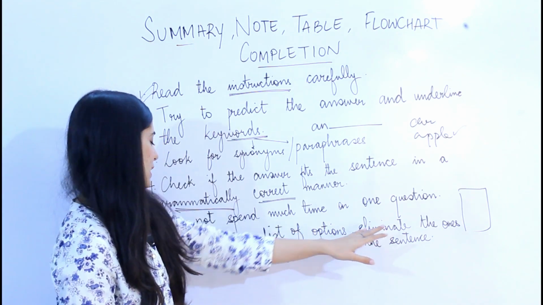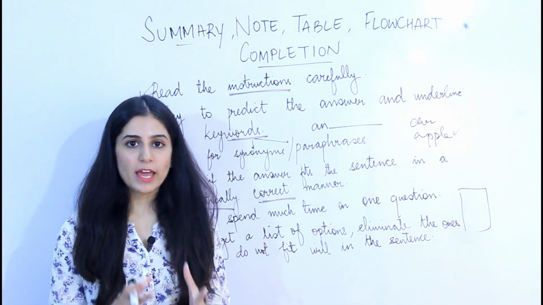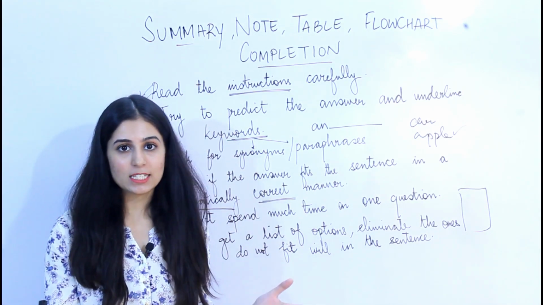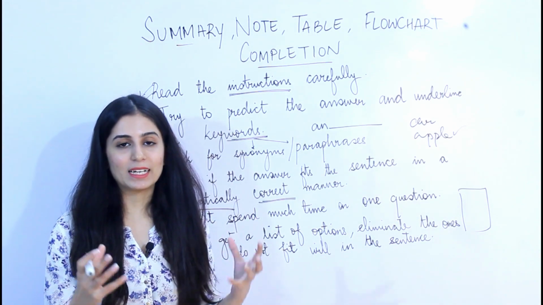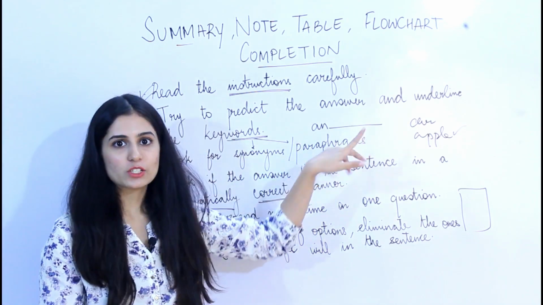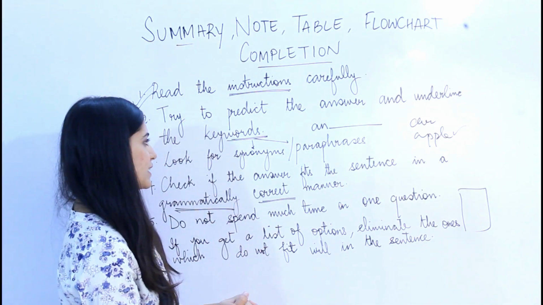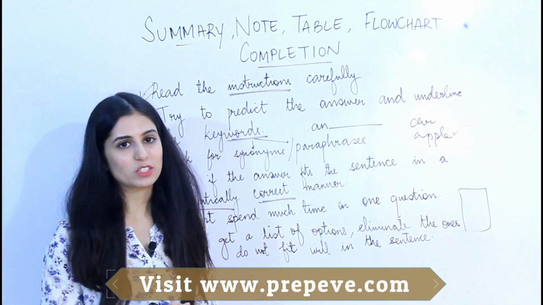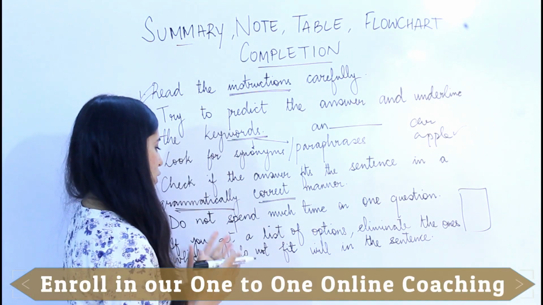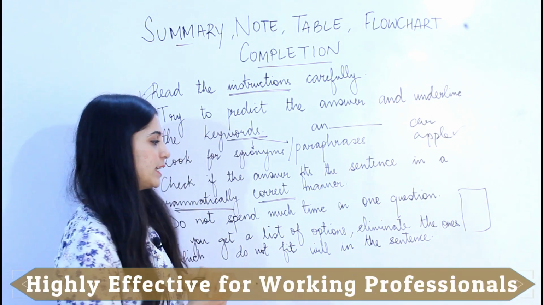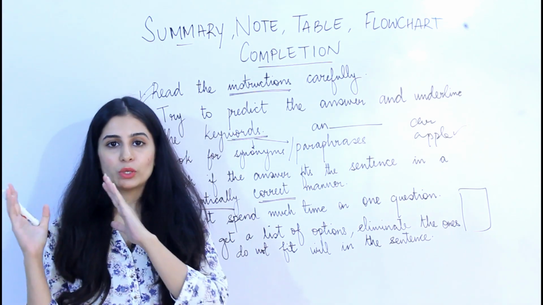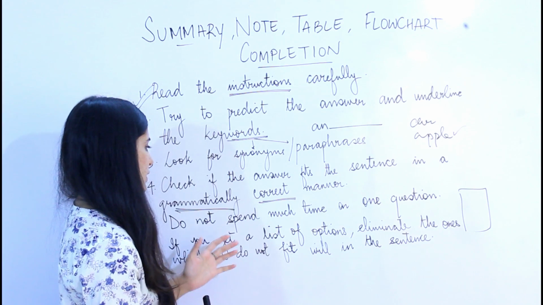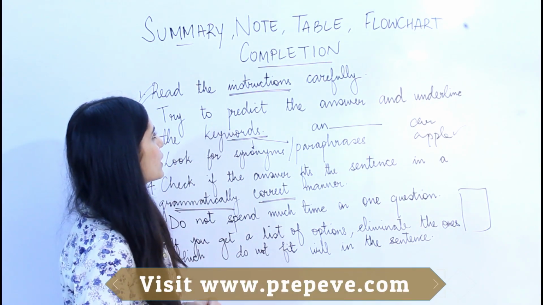So if you get a list of options, eliminate the ones which do not fit well in the sentence. There would definitely be certain words which you know are not going to fit in the blank because it's not making any sense. Number two, you can also eliminate those words which are not grammatically fitting in that sentence, because you won't write "and car", so you know that option is definitely getting eliminated. With the leftover options after eliminating, you can use your brain and locate the answer and try to fit in the best one. This is how you'll be able to figure out what works and what does not. So grammar is one key thing that would work here. You read the entire sentence to see whether it is grammatically correct, whether there's a proper flow, and yes, that's about it for this particular video and this particular question.